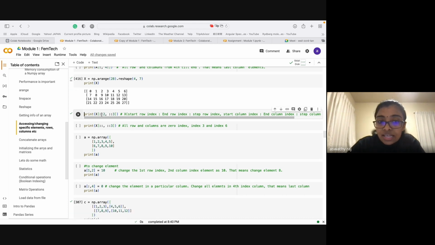So if you see this, this means start index, end index, and a step size of 2. We have to consider all rows, like this colon means you have to consider all rows, but with a step size of 2. That means consider the 0th row, then don't include this row because step size is 2.